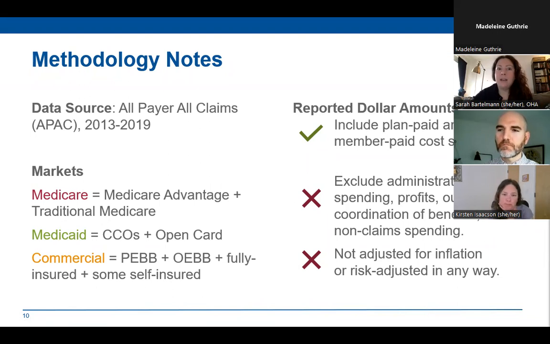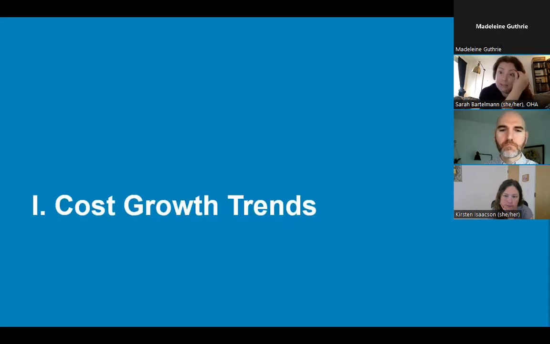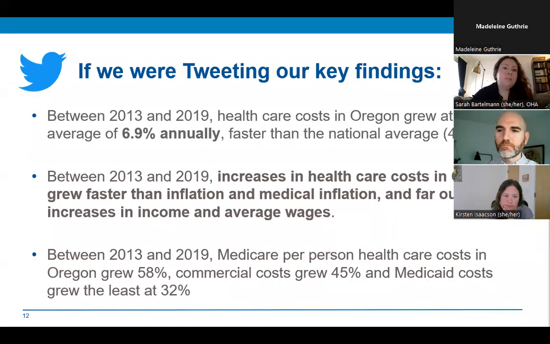So I think that is all of the quick background about what is in the report. Let's jump into chapter 1. Next slide. So we want to start with just a couple of the key findings up top, and then we will go deeper into the data behind all of these bullet points. So if we were tweeting our key findings, this is a framing that we used in July when we presented this as well. This was a really helpful exercise for me and for our team in thinking about what we would actually want to distill out of this report and think about crafting some of those social media messages.